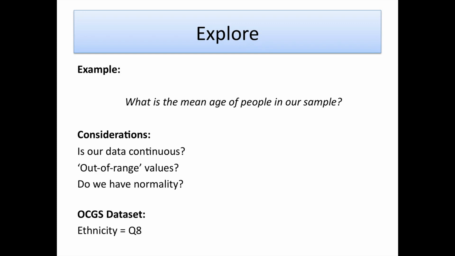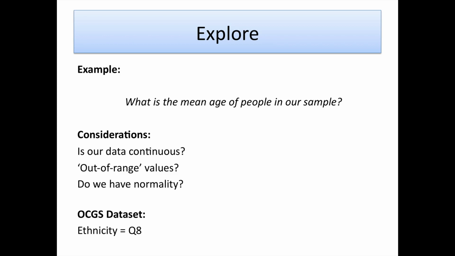So within our data set, we've been posed the question of what is the mean age of people in the sample. So we want to find out what the mean age is. Remember, this is an older customer grocery satisfaction data set, so they're all people over 60 years old. Okay, but we want to find out what the mean age of people is within this data.